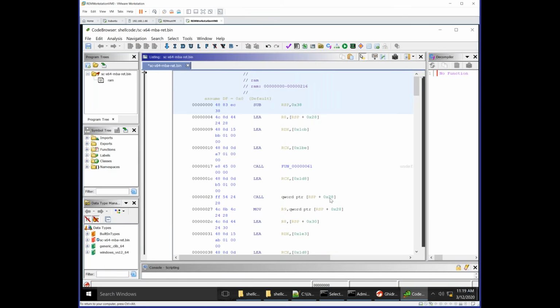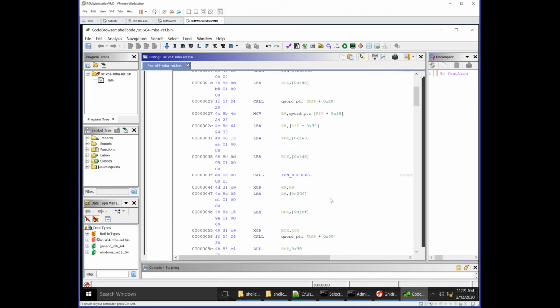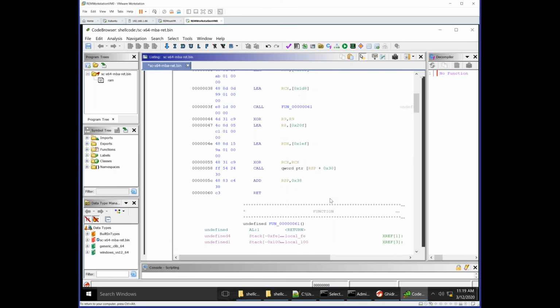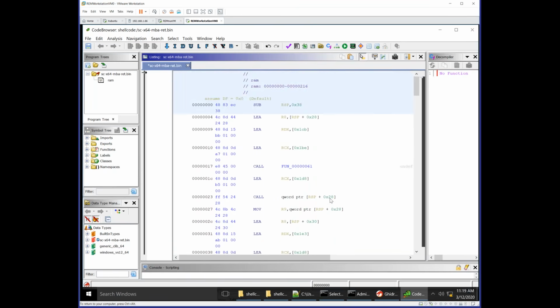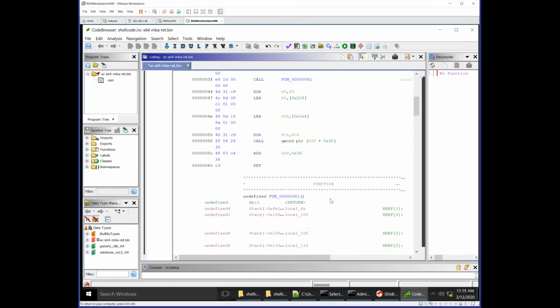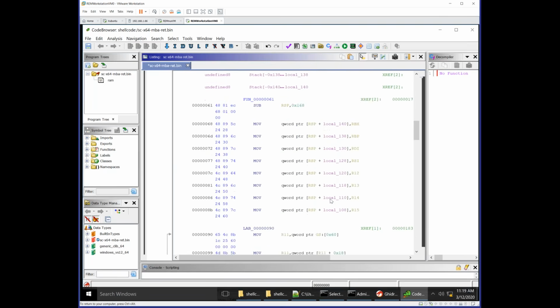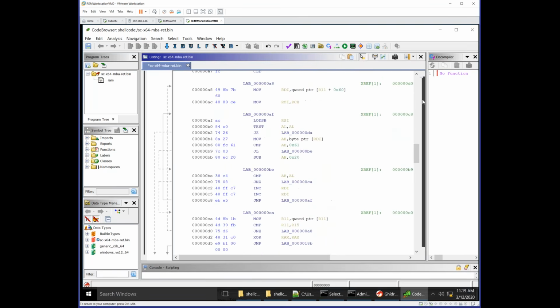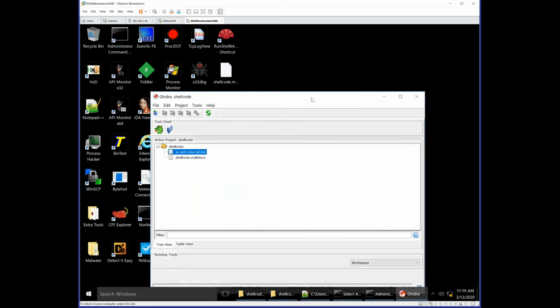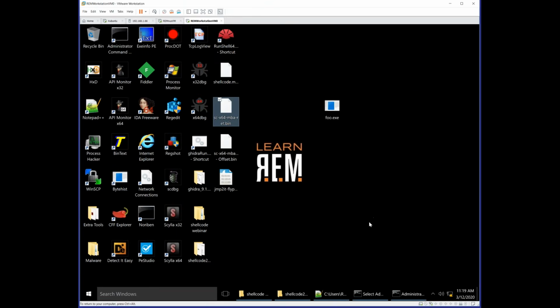And now I've got 64-bit code here that I can try to examine and figure out what it's doing. No, I don't want to save that. Now let's close that for now.